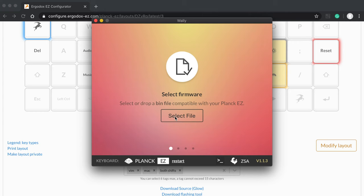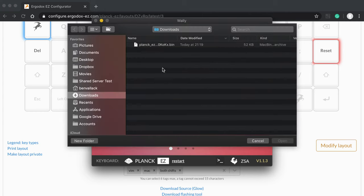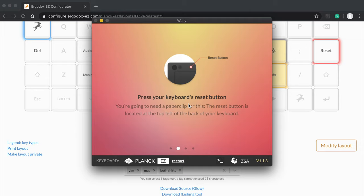So I do just want to mention that you will need a Mac or a PC to actually customize the keyboard and save the new configuration to the keyboard. But once that's done, you can plug it into the iPad and it works just fine with no software needed on the iPad.